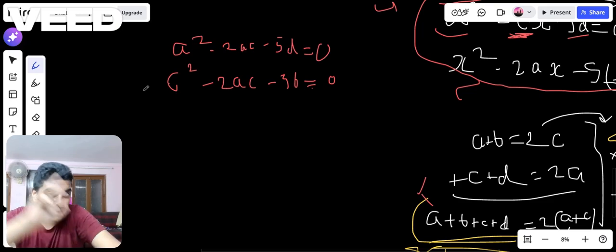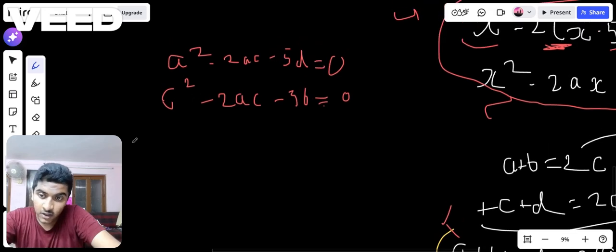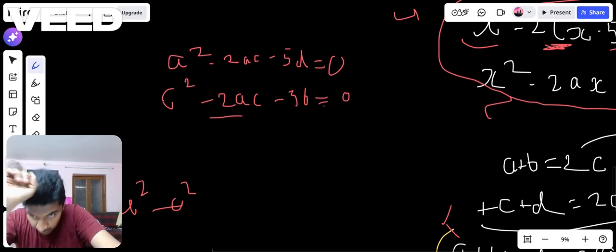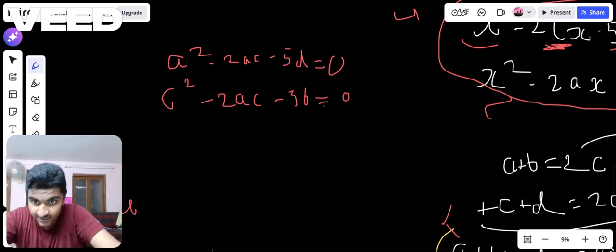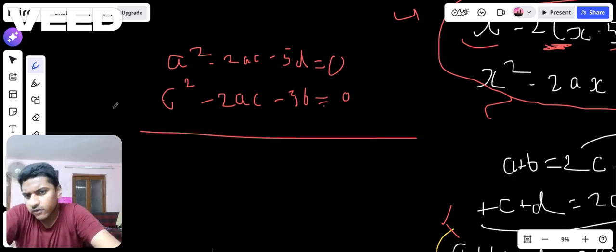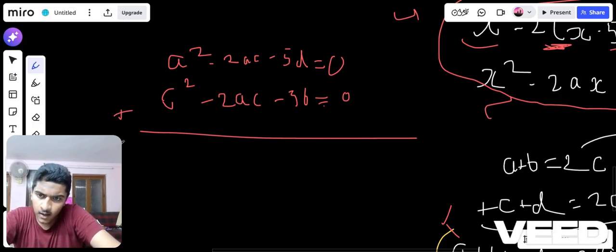And why add them up? Because you are not subtracting; if you subtract you will get that extra term of a square minus c square, and this minus 2ac term will cancel out, so we need to include that in our situation. So generally you just add it, right? So what you will get? a square plus c square, so minus 2ac minus 4ac.